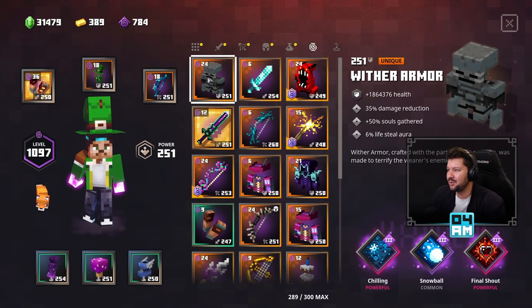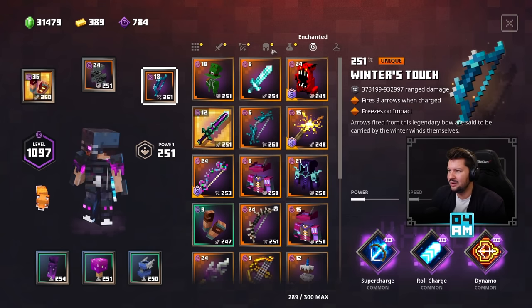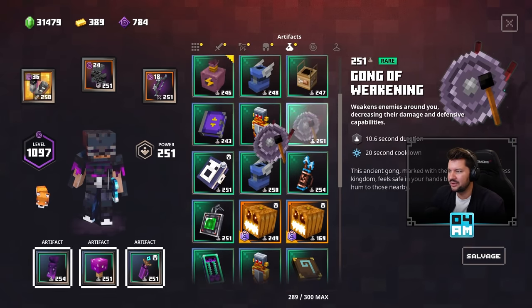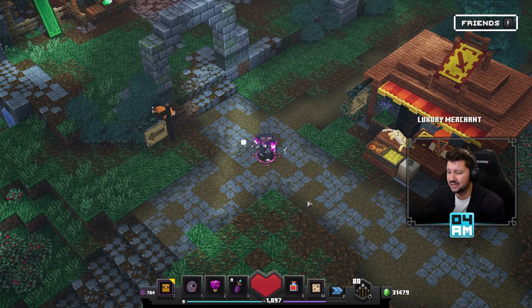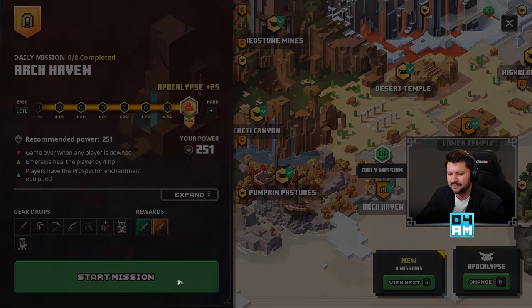So let's put our Wither armor on. The Fighter's Bindings is equipped, as well as Winter's Touch. Right now all we need are some nice artifacts, so we're gonna go with the Torment Quiver and also the Gong of Weakening to take down these bad boys in only one hit. So here we go, Ark Haven tier 3.